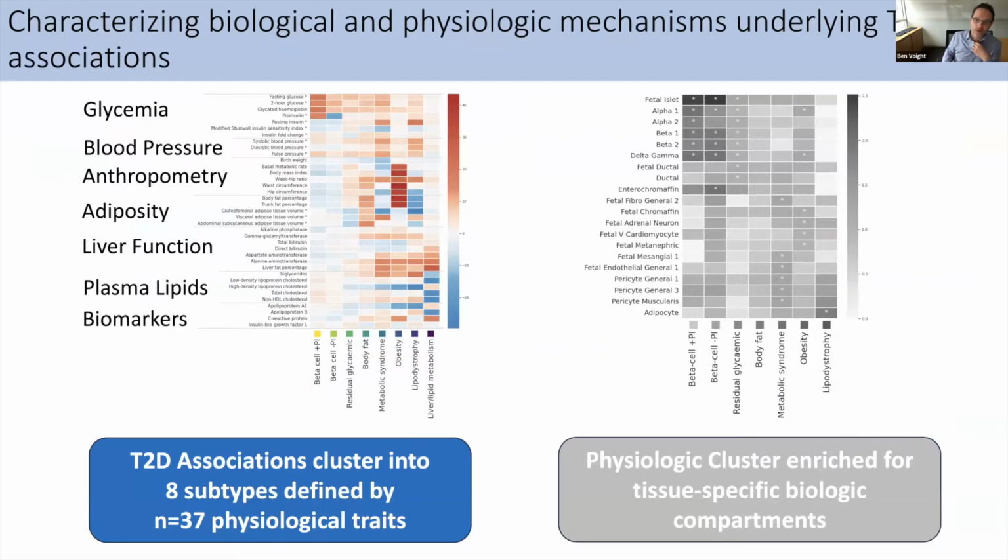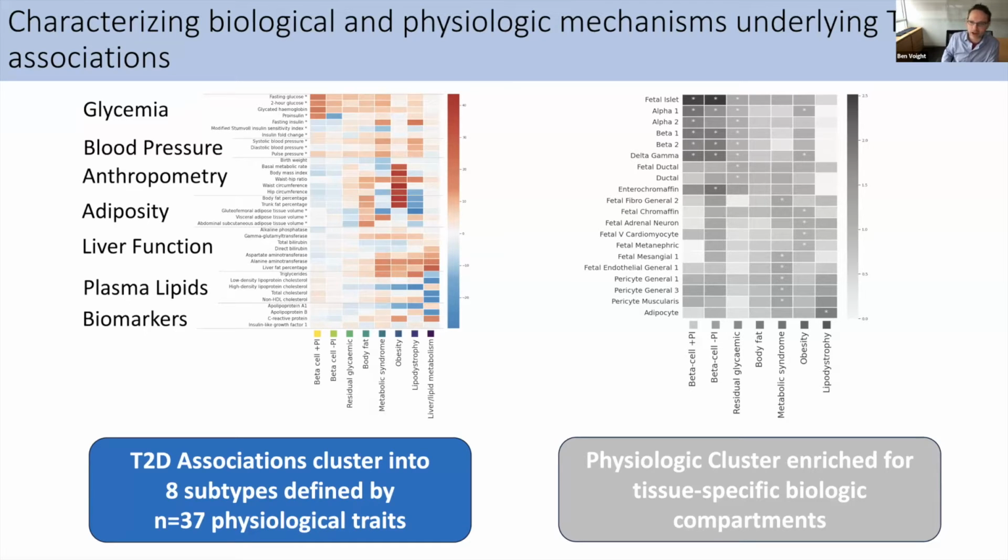Is it boring GWAS, or is there more things to find? So I think there's this broader idea, at least from the type 2 diabetes perspective, that diabetes is not one trait. It's a complex trait where there are lots of different types of diabetes, ways you could get to diabetes through different means, like defects in insulin secretion, overt insulin resistance, high levels of metabolic syndrome, lipodystrophy.